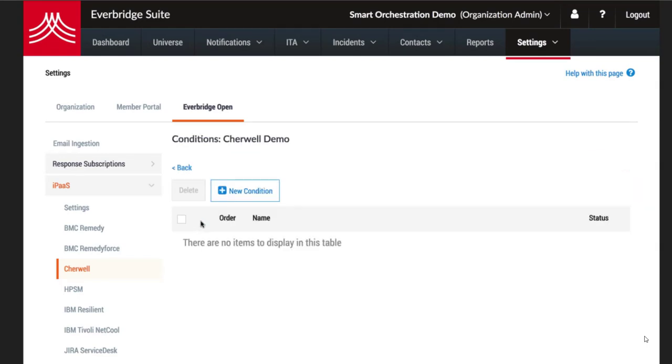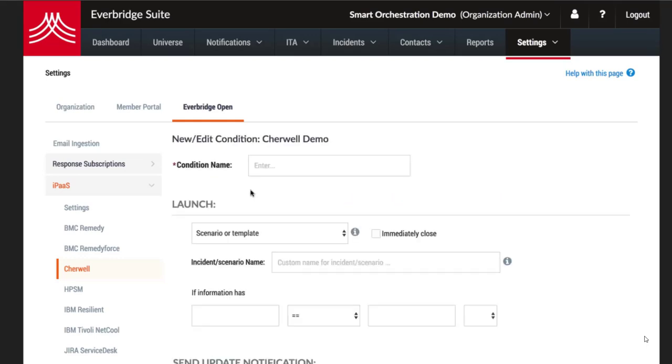Once this key is done, we need to create a condition, and that condition indicates when we are going to launch or update or close all the incidents that are coming in from Cherwell. I'm going to put a name here, and this is a template that we have already configured within Manager Portal in advance. The property that comes into Everbridge from Cherwell is major incident, and if the value is true, we want to launch this condition.